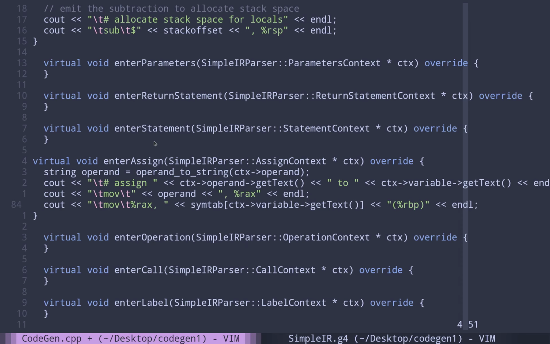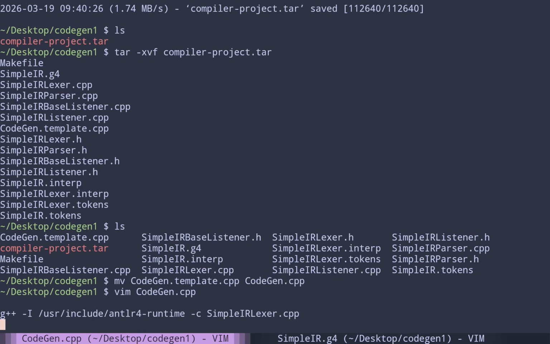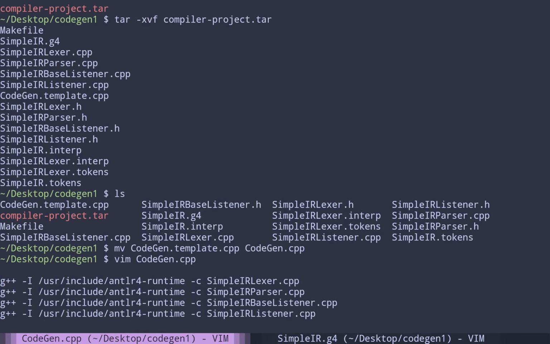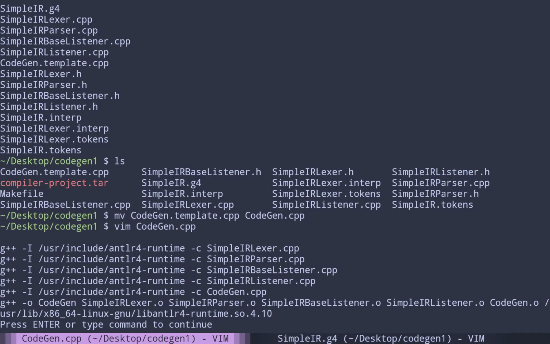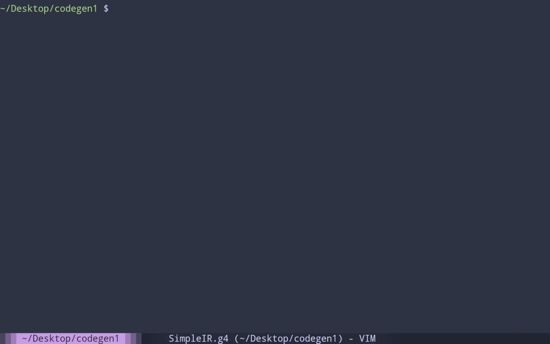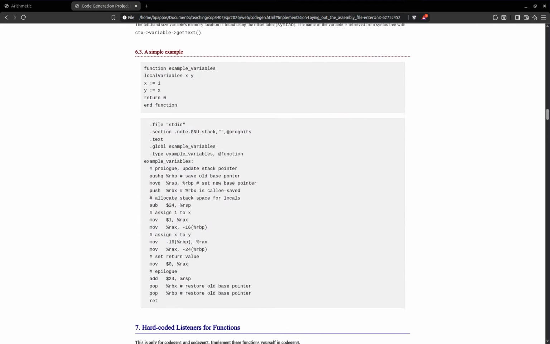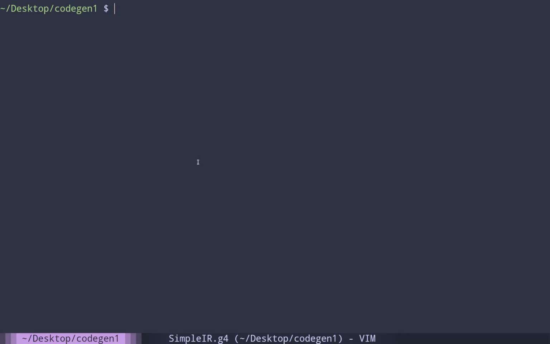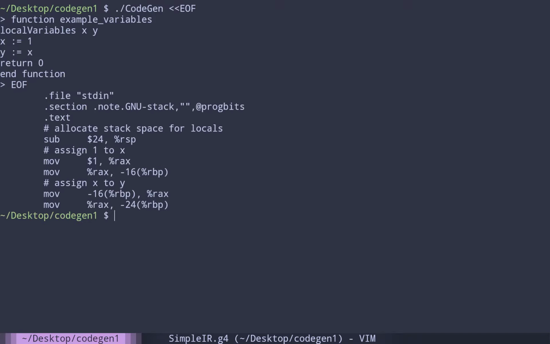So first I'm going to try and just compile this file. And it works, so it's compiling now. That's good. And all the libraries will be set up for you on Eustace. So I've installed them on my own machine, but you don't have to install them on your machine. They'll be pre-installed for you on Eustace. And now if I were to run this code on some example input, let's say right here, I'm going to say CodeGen, and then I'm just going to paste in this input and then EOF. You can see it actually generates some assembly code, so it seems to be working.